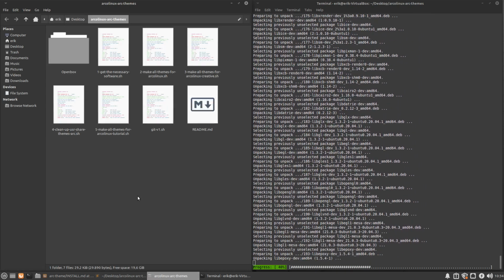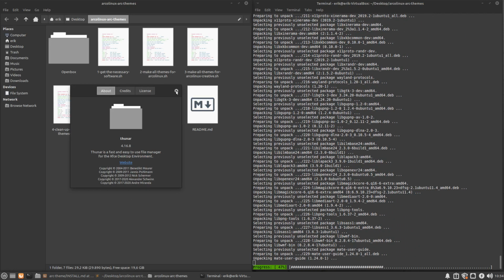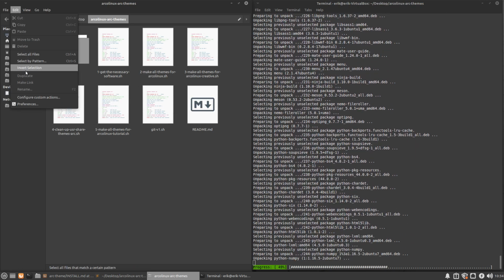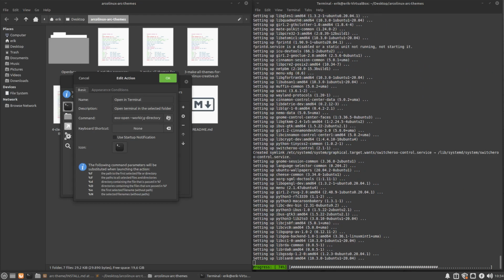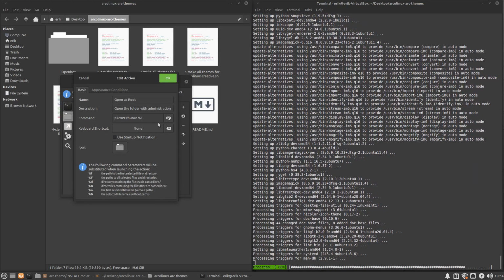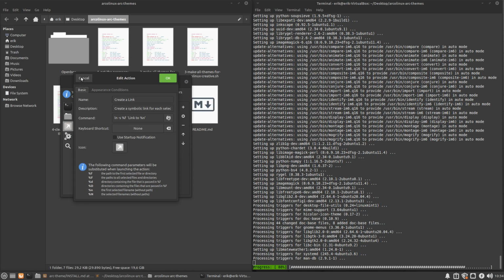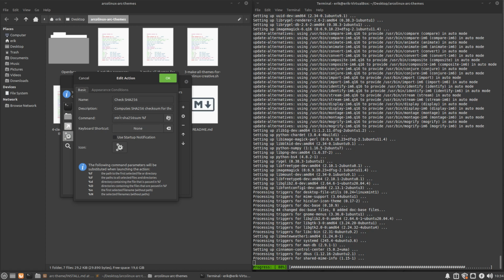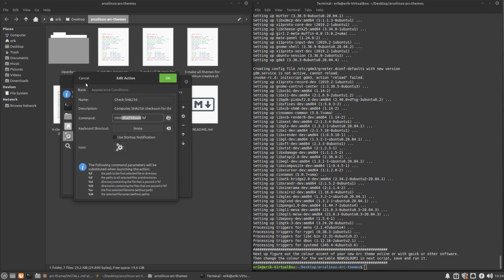Eric, kill the tab. What are we using? Thunar. Does Thunar have custom actions here? Open terminal here, I mean. So that's this. Exo-open working directory. There's open as root, and that's called pkexec thunar file. And there's create a link, which is ln -s and so on. And the checksum to see if everything is okay. They have their own application called mint sha256sum. On Arch we have this one without the mint. And the search is catfish.